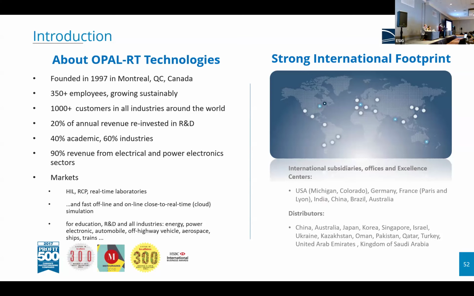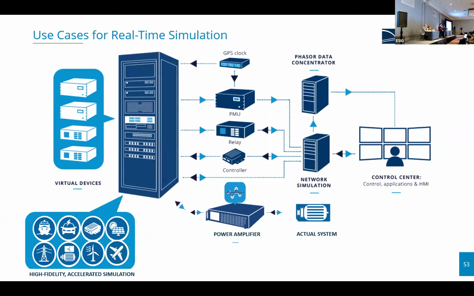About real-time simulation, I think I may need to take a bit of time to explain what the real-time concept is. How is it different from the other offline simulation tools? So the characteristic of a real-time simulation is that the simulation speed is actually in real time, which means a 10-second simulation will take 10 seconds to complete.